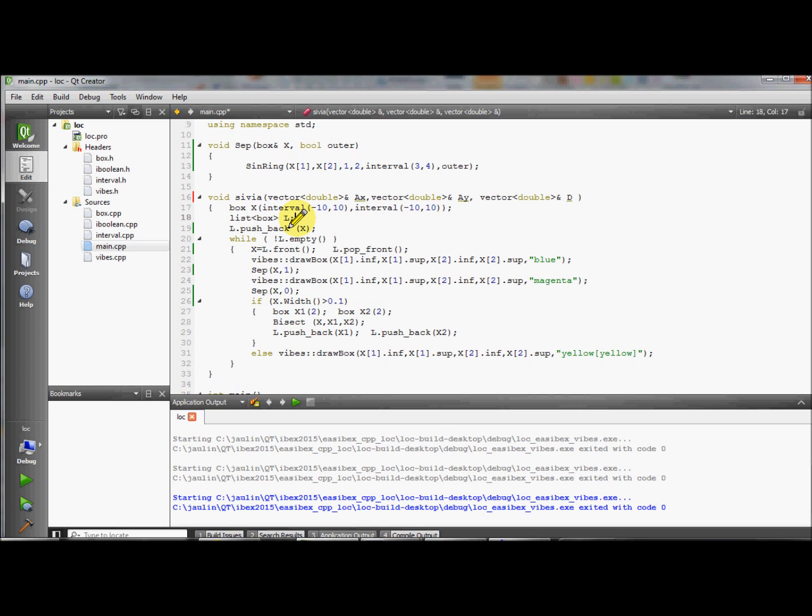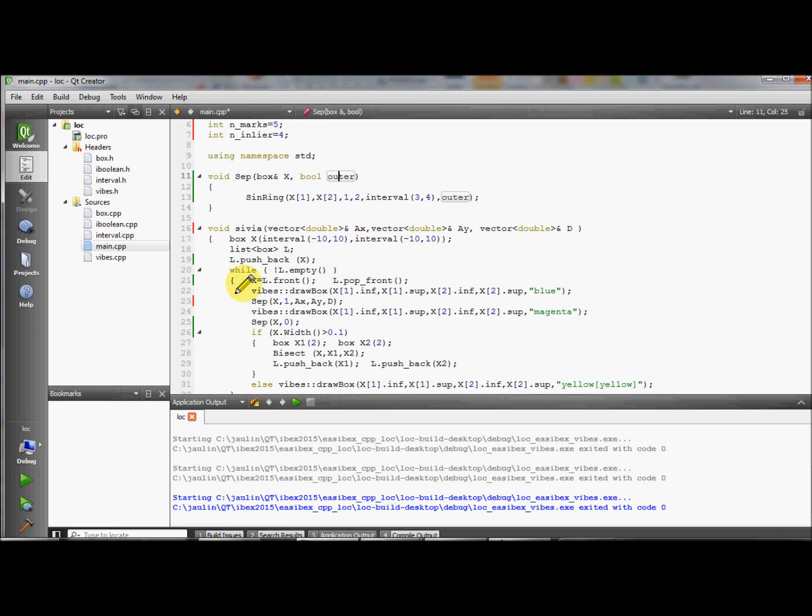So for the localization, I will take the CVA algorithm, but the only difference will be here. I will have AX, AY, and the distance. Nothing else is changed in my algorithm. It will be a bisection algorithm, only the separator has to change. So the separator is here, and I will have to add all these parts.